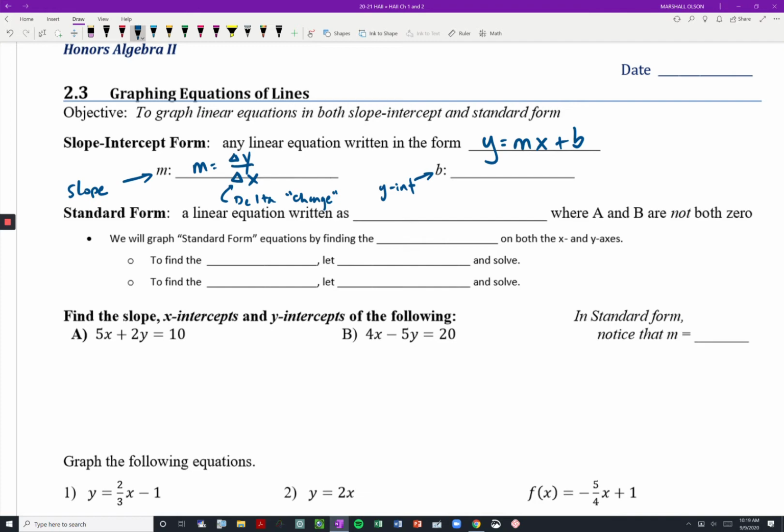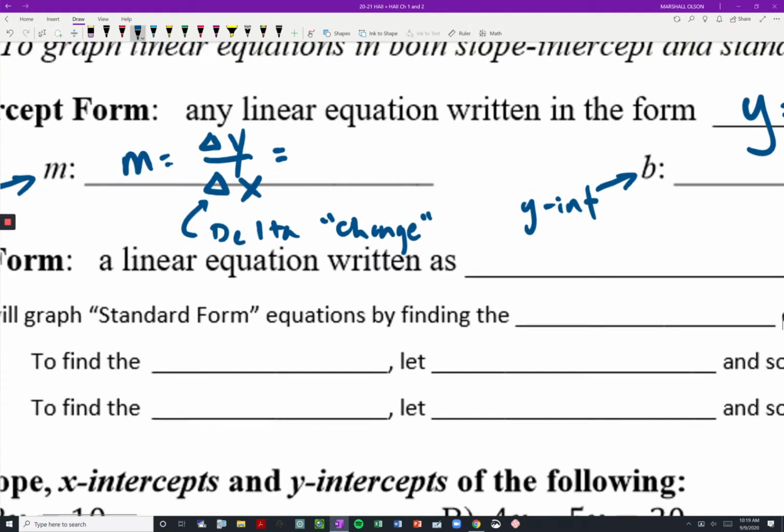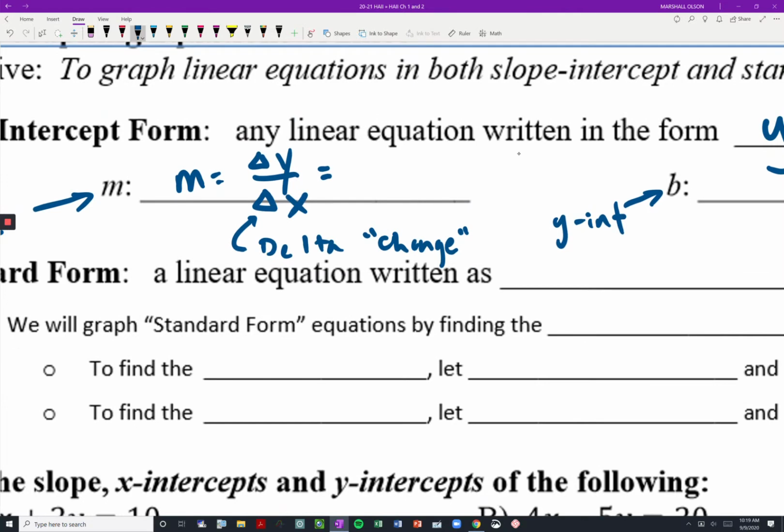Now, the equation for slope is, since we're looking for the change in y, (y2 minus y1) over (x2 minus x1). Really the order doesn't matter which point you call point 2 and which point you call point 1, as long as you're going in the same direction in both the numerator and denominator. And of course, that's rise over run, or change in y over change in x, or vertical change compared to horizontal change.